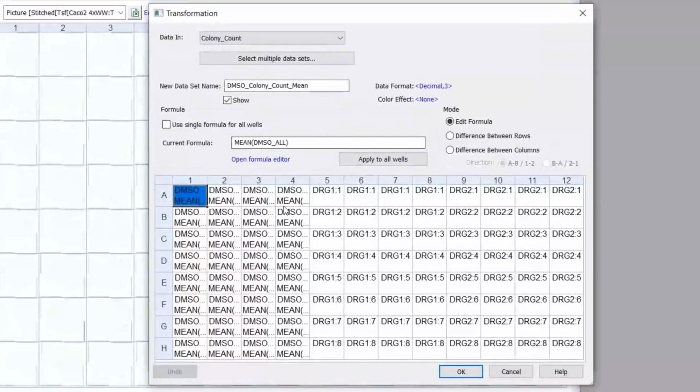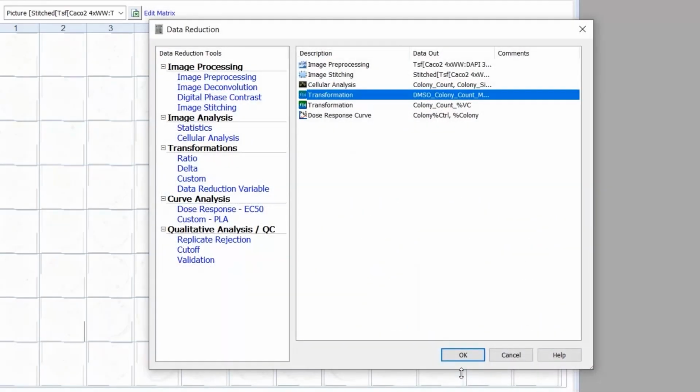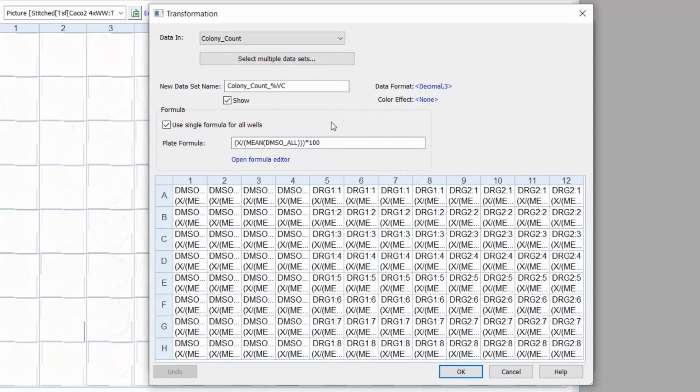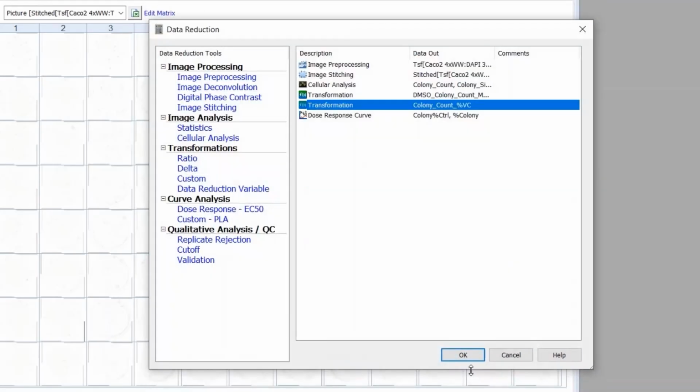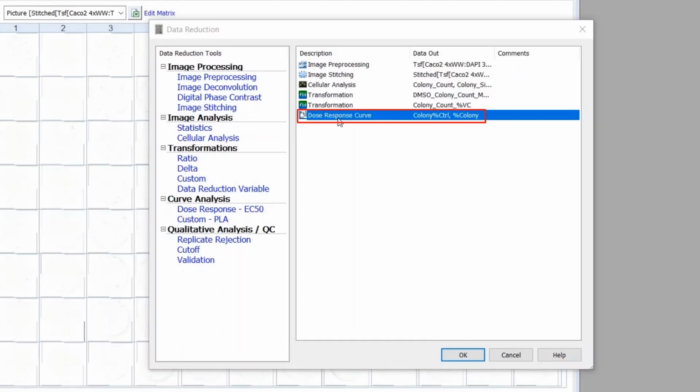The first transform is to take all of the replicates of any given drug titration and derive an average from those. In the second transformation, we've integrated a calculation that will then derive the percentage of colonies relative to control. Lastly, what we will do is then apply a dose response curve.